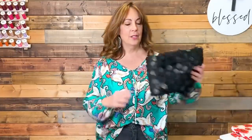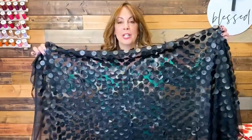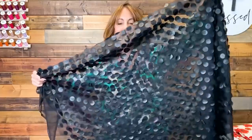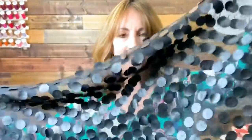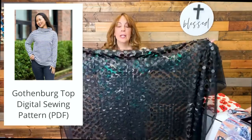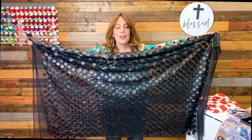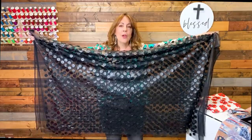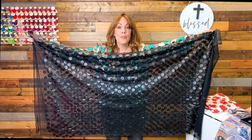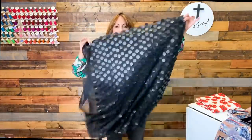The next piece of fabric I got is this wonderfully — I want to be careful with it — it's a mesh, it's sheer, it's a knit, and it has these fabulous little leather circles sewn on it. Now I ordered this piece thinking that it could be kind of fun to sew that Gothenburg top out of a sheer and layer it over a cami. However, I'm not positive if that will work because of the way the color is sewn — that facing would show. I'm not sure if I would like that or not. So I'm still thinking that I may do some type of a loose fitting pullover type top to wear over a cami. I'm going to go through my Brutus Style magazines and see if I can find something that would be appropriate. I have quite a bit to work with. Isn't it absolutely beautiful? I love fabric that just has a little bit of texture and something a little bit different to it.